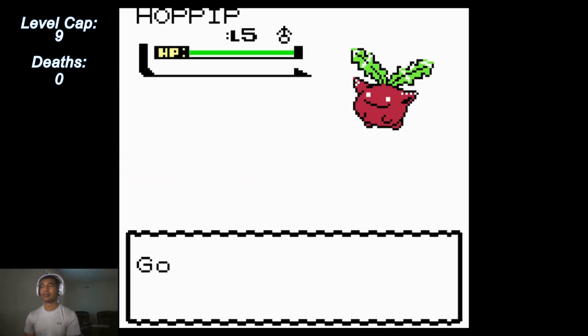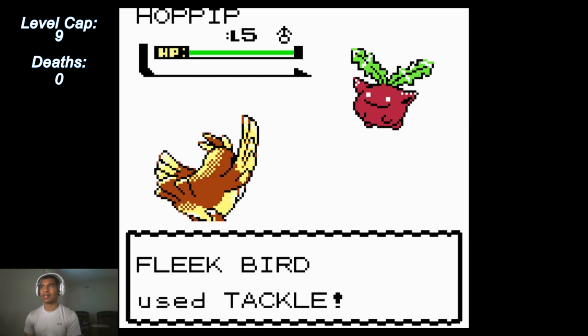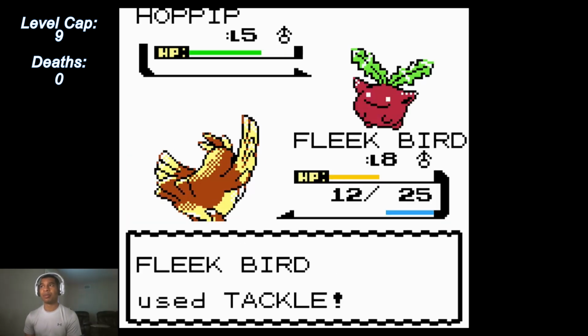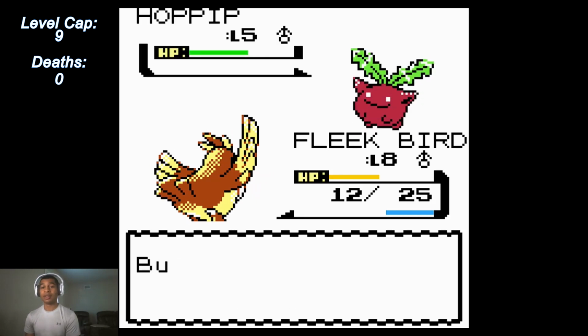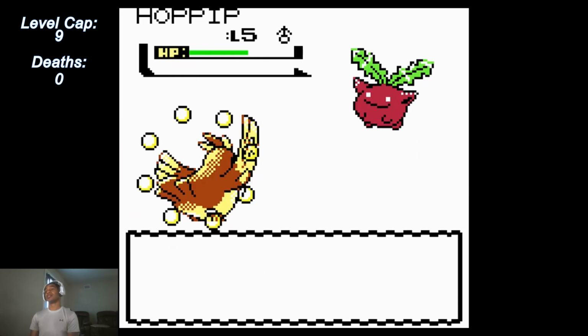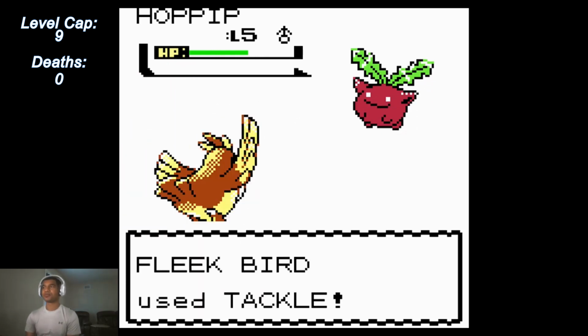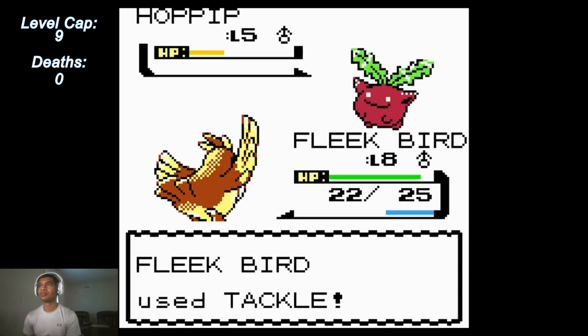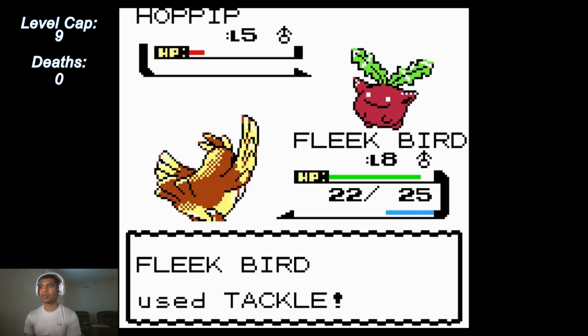Man. Luck was on my side when a Hoppip didn't pop up. This would have been a terrible encounter. No doubt about it. But I'm gonna just knock it out for that good old EXP.